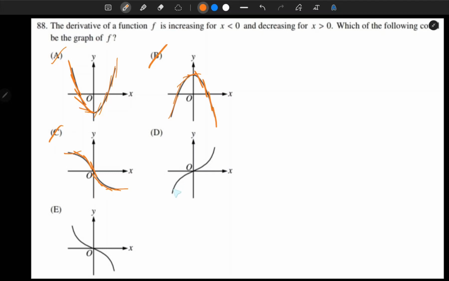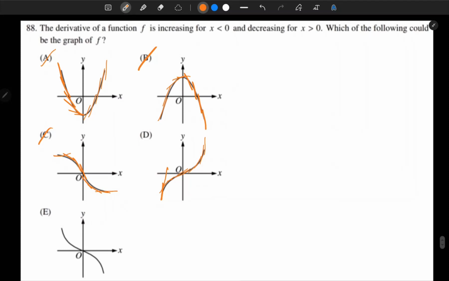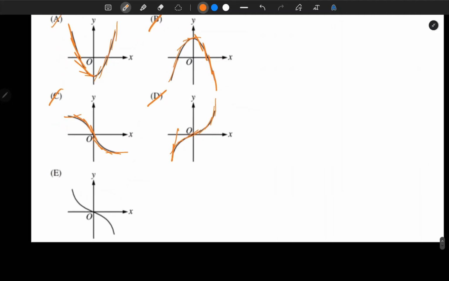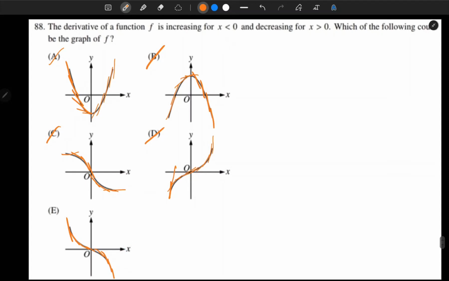Next, for D, we have a tangent which is very large and positive, and then it decreases to something that's small, and then begins increasing again. So this is another always increasing derivative. So this is not decreasing for x greater than 0, so it's not the answer. Finally, looking at E, we have something which is very negative, and then increases, and then decreases again to become more negative. So we have something that increases for negative x and decreases for positive x, which is exactly what we wanted, so E is the answer.